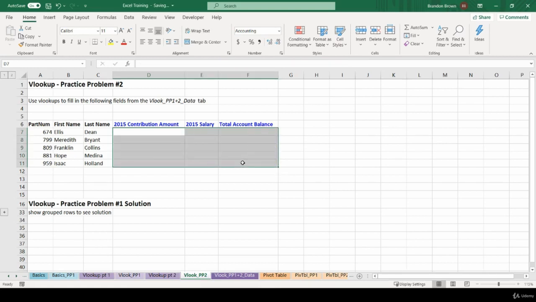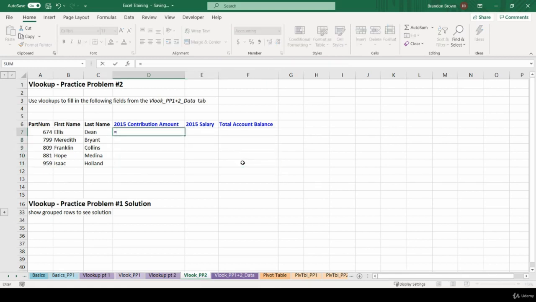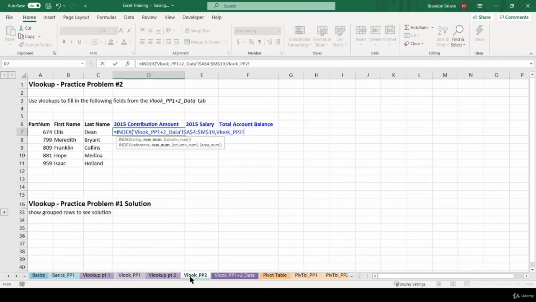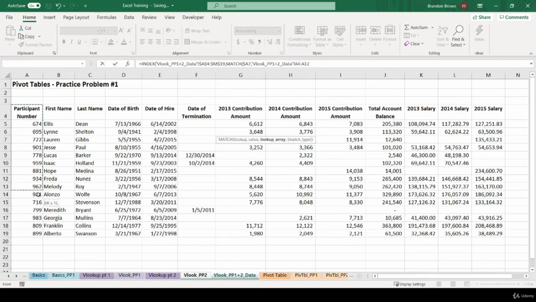I'm going to quickly go through that. Index, we would use this entire array. Let's get the whole table. And for this one, for the row number, we can just do a match here. Get rid of that. Match this number. Once again, I don't like how that looks. And we want to match that number in this. That is how we would find the row number for this participant.